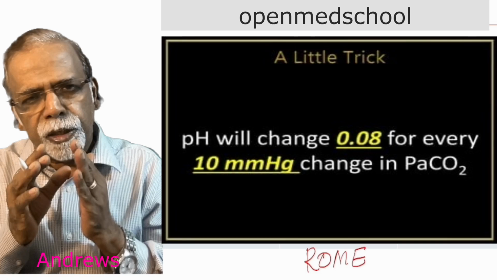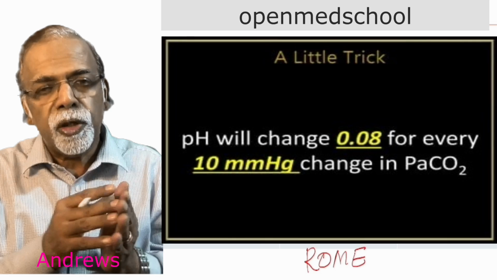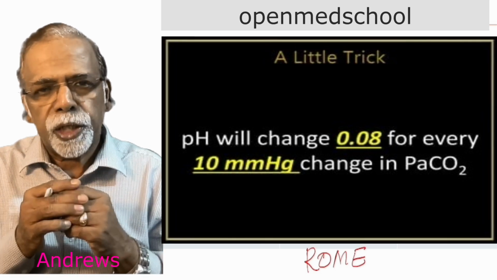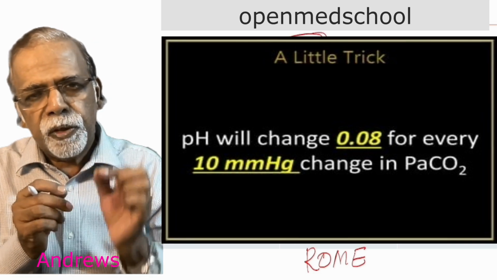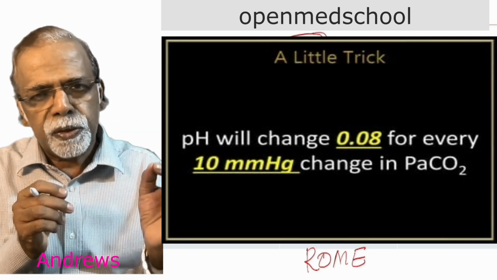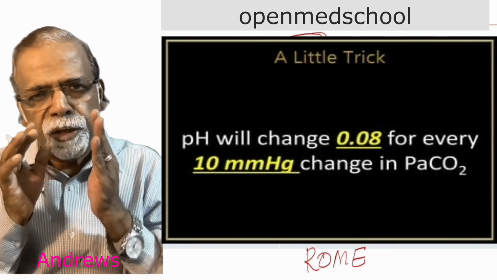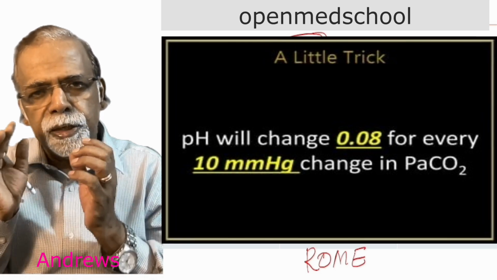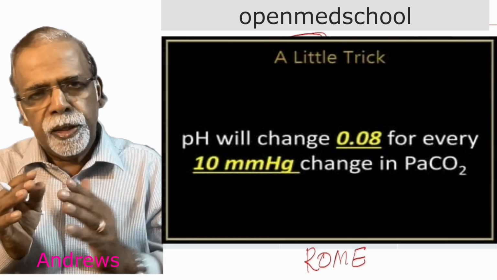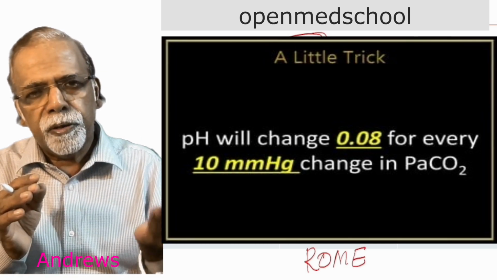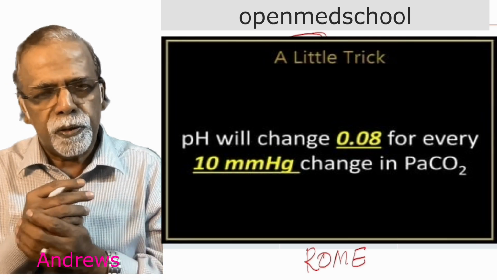Then, for respiratory acidosis and respiratory alkalosis, we have to identify whether it is an acute one or a chronic one. There are two ways of looking at this. One is looking at the pH. For the acute one, that is acute respiratory acidosis and acute respiratory alkalosis, remember 0.08. That is, for every 10 mmHg change in carbon dioxide, the pH will change by 0.08. That is, for acidosis it is reduced, and for alkalosis it is increased. I will explain this with an example later. Hope this point is clear.